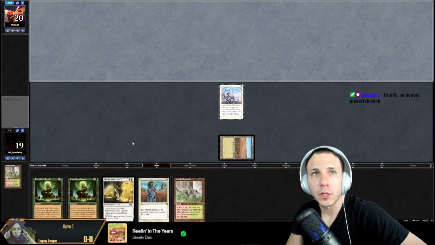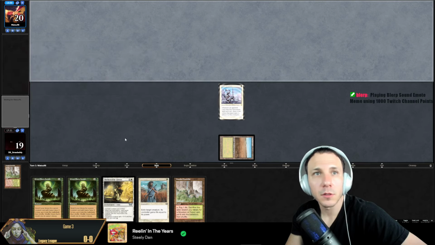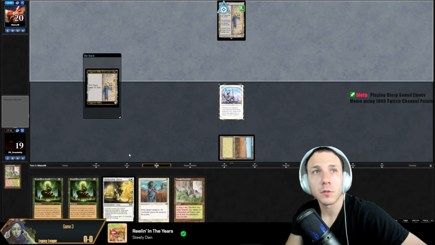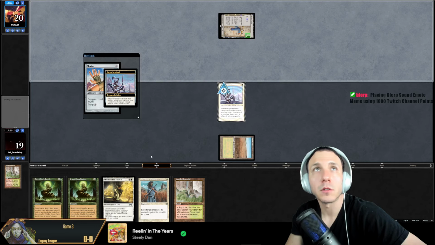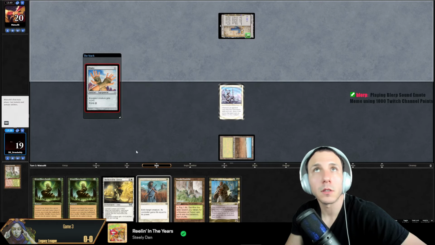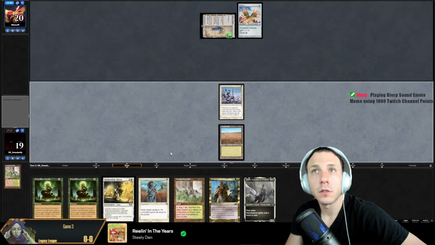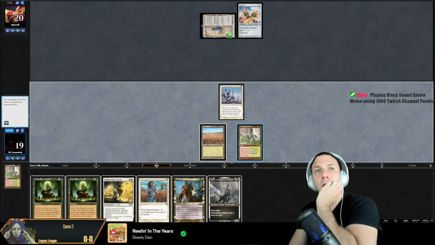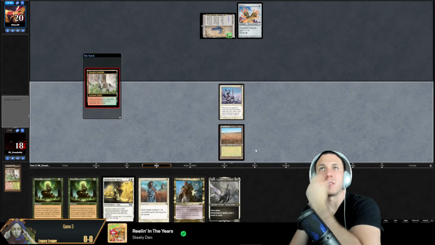I will regret if I draw a knight. They did throw game 1, which was nice. Draw. Okay. I think I am going to Sheltered that. Or maybe I should just play the Thalia? I think we Sheltered.